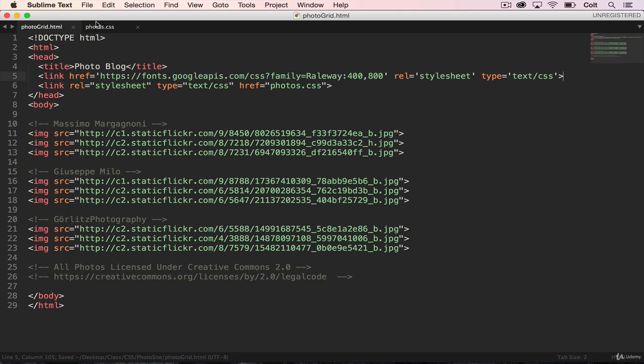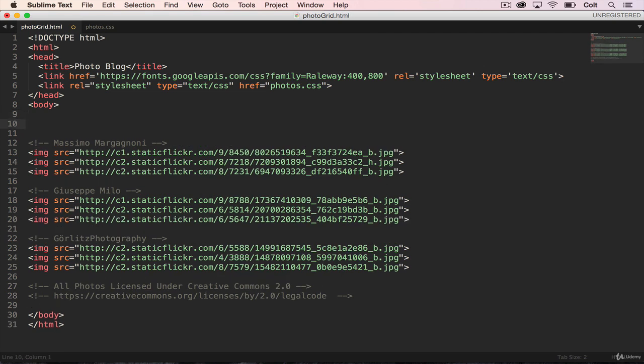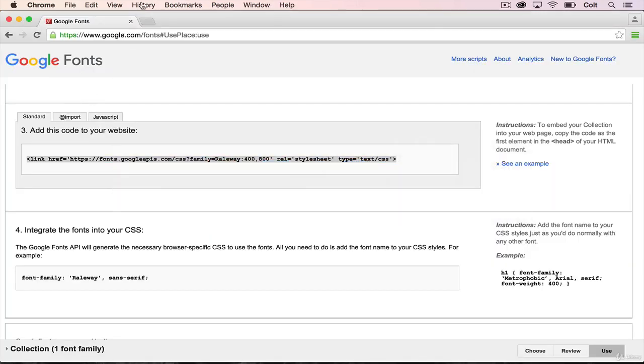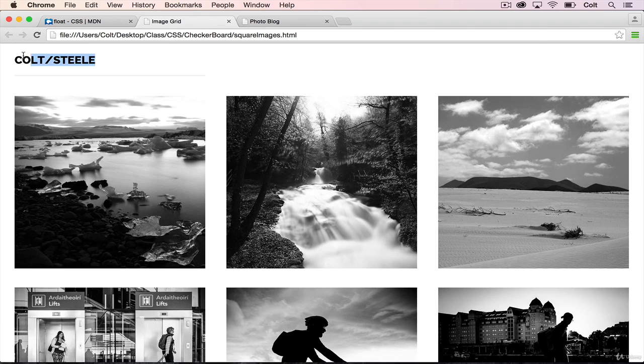And then all we need to do is add in the text first of all. So up top, I'm just going to make it a paragraph. And I'm just going to put my name, which is what I had here, separated by a slash. We can put whatever you want here. This could be text, this could be photography blog, or welcome to my blog, but just some text. I'm keeping it simple.